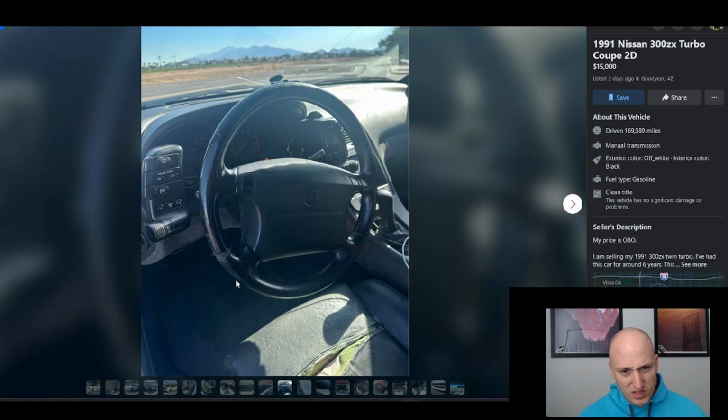Our steering wheel is splitting right here, seam splitting, not uncommon for these cars. They're 30 years old. Get left out in the sun to sit. All that leather starts to tighten up and start splitting seams. That's what happened to this car too. This car is definitely sat. Where is this at? Arizona. Yep. This is definitely sat out in the sun. Probably no sun visor, and I do put a sun visor to protect that dash before something happens to it.